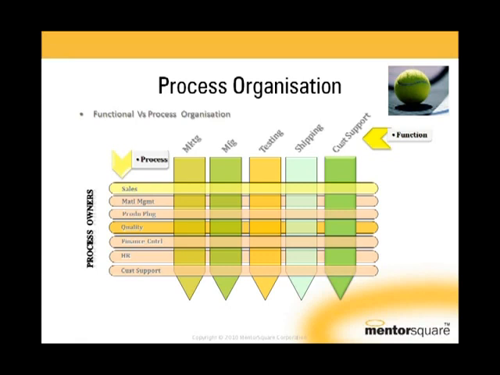So each of these functions consists of a set of people who do that particular task. And most of the organizations are function driven. That means the marketing does something, then after that they transfer it on to the manufacturing department or a design department, then it goes to a testing department or section, then it goes to shipping, then it goes to customer support.